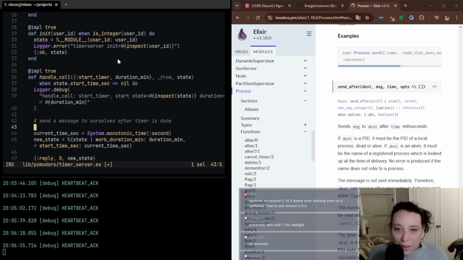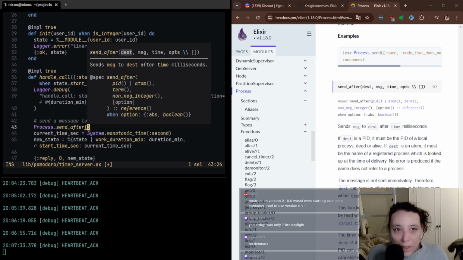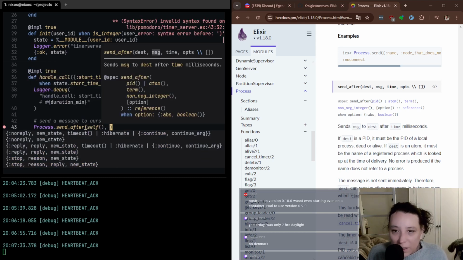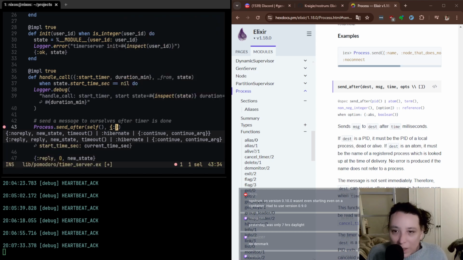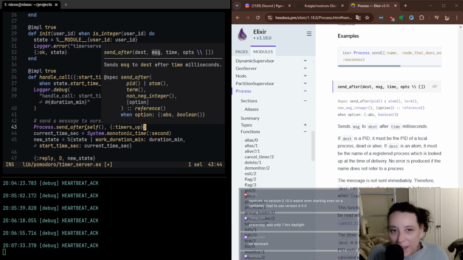So we're gonna call Process.send_after, and we give it the destination, and there's something called self that allows you to send a message to yourself, and the message could be anything, right? So we'll make a tuple called like timer's up, and let's just send that for now.